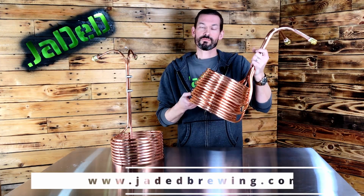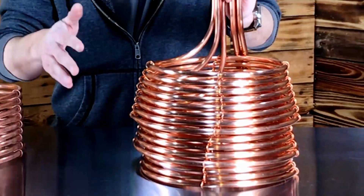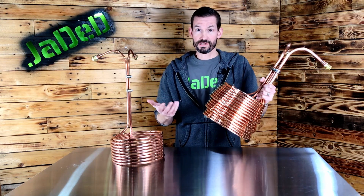The most popular style of wort chiller is called an immersion chiller, also referred to as an IC. Immersion chillers are wort chillers that you immerse into your kettle of hot wort. You hook up a cold water supply to it, the cold water runs through the coil, heat is transferred from the hot wort into the water running through the coil, and hot water comes out, dropping the temperature of your entire batch at the same time. They're very easy to use.